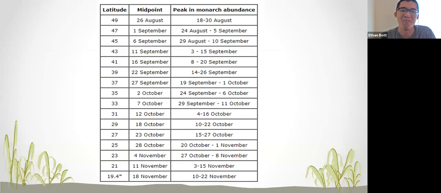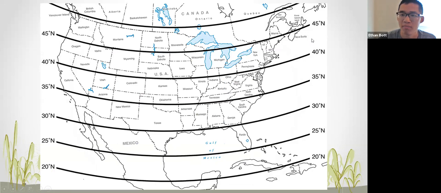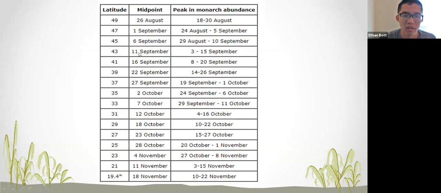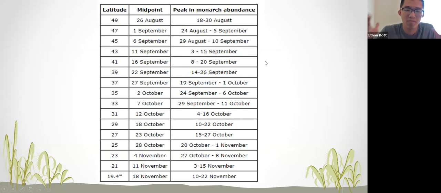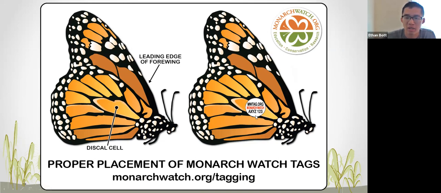Here's a cheat sheet showing when peak migration happens by latitude. Wisconsin sits around 43 degrees north, and around September 11th is roughly our peak, between September 13th and 15th. We are right now in peak monarch migration heading south. We hope you can join us to tag monarchs — we have three tagging opportunities next week: Tuesday at Menomonee Valley, Wednesday at Washington Park, and Thursday at Riverside Park.